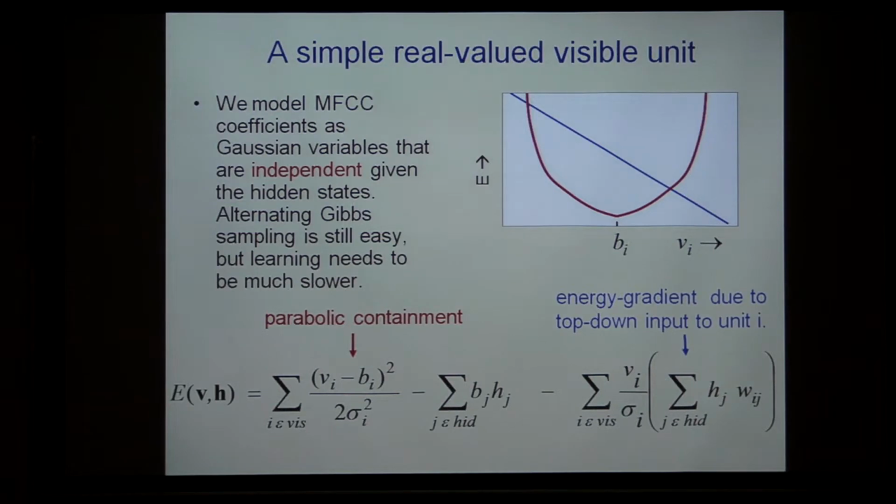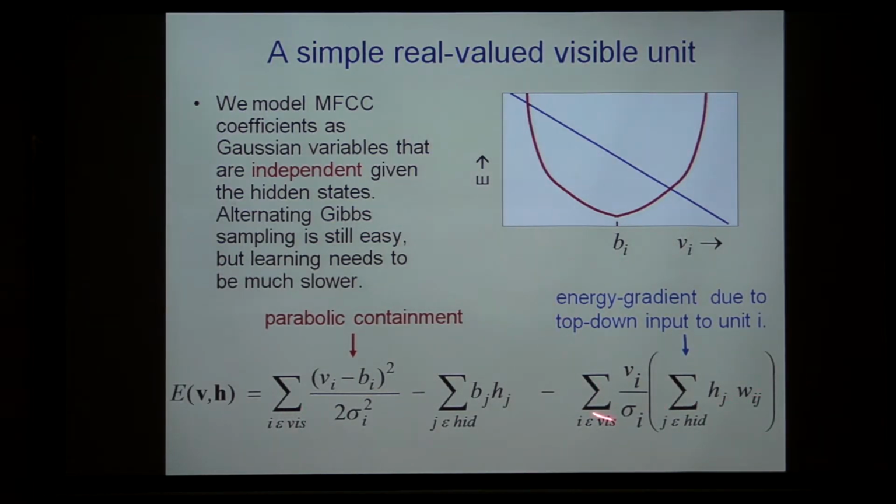Now, one more thing I need to do before we get on to new results is the units I was using as visible units there were binary stochastic units, and we want to apply it to data that's real valued. And if the real values are things like ink, which is sort of binary stuff, you can get away with binary units and you treat the ink intensity as a probability, but it won't work for real images. So for real images, we change the energy function just a little bit.